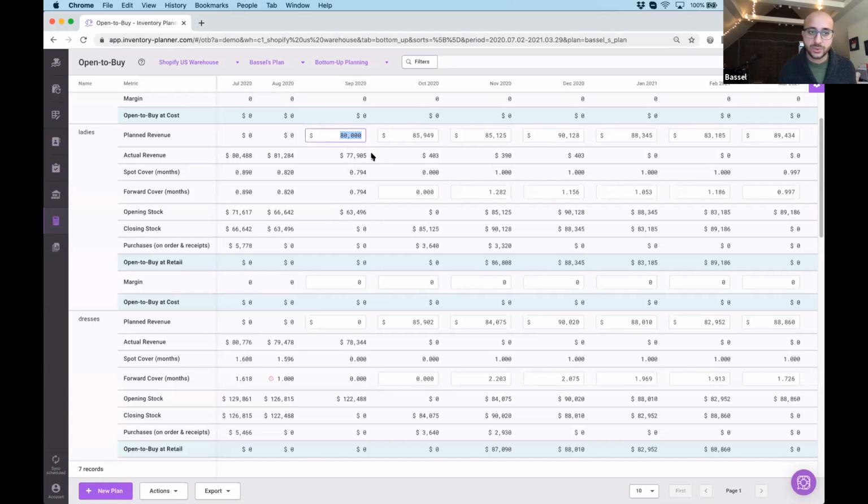So let's say our actual, right now it's based on this analysis. If our opening stock was 63,496 and we were selling through it hot, maybe it's actually not going to be quite this high. I'm going to say 30,000 for September, and then we expect it to pick up in our upcoming months. So we're going to end the month, it's still going to be pretty lean here. Actually, it's just looking at our overall revenue.